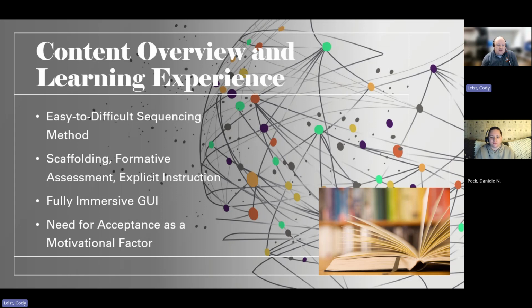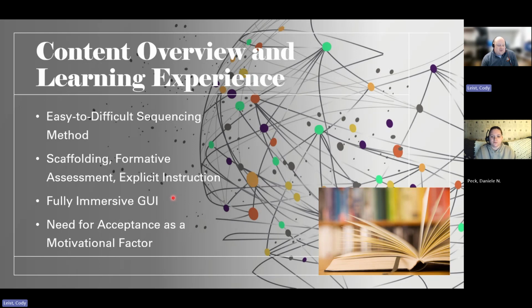We want to make sure that we are dealing with the easy to difficult sequencing method, making sure that you give them the confidence, build up their confidence in understanding the different themes, different patterns that are coming with this type of testing, this type of evaluation, to eventually allow them to grow into their sound development in sound learning to make sure that they can progress into the next stage of life.